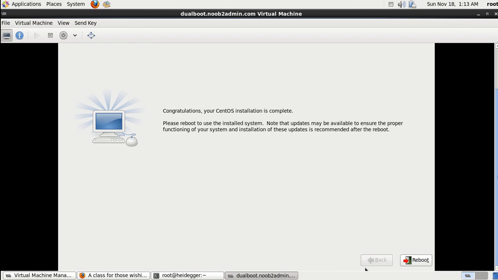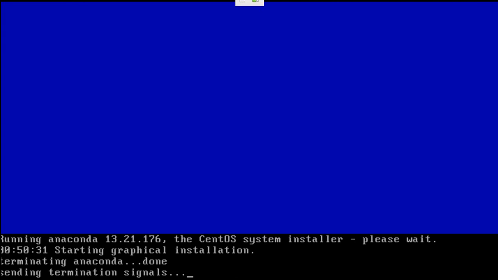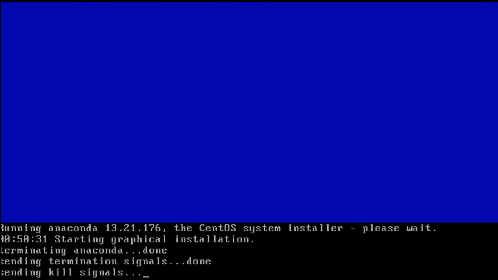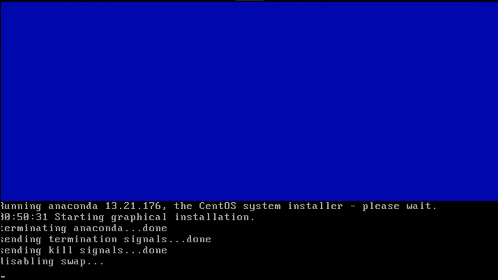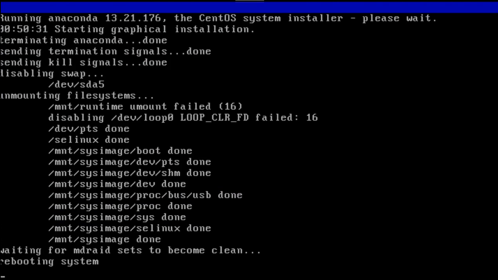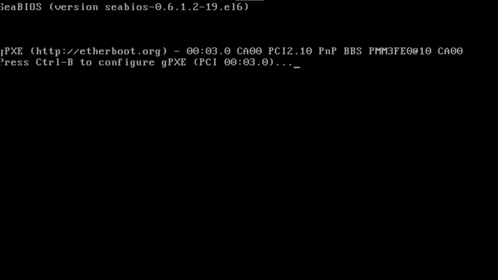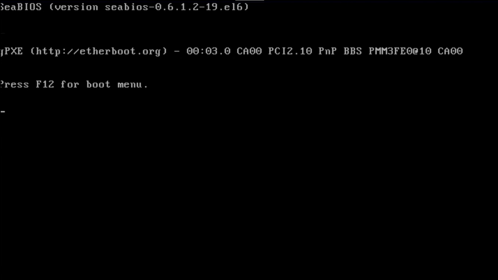Okay, so install the bootloader. Reboot. Since we're doing a dual boot, I'm going to boot into Windows and make sure everything's good there. Should be. I see no problem with it, but it's always best to make sure you didn't lose everything.